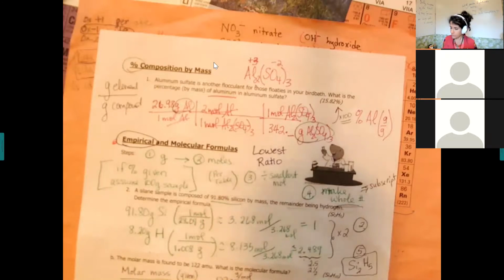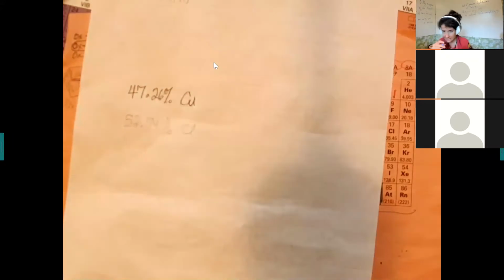All right, I want to do, I made up another empirical formula, so we'll do this one. And just for practice, and then I will hang out. So those of you who want to work on the lab or have questions on either the naming lab or the lab that's due today, which is on moles. All right, and so you can just do this on a piece of paper.